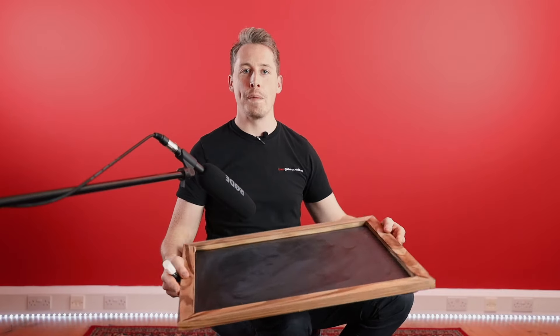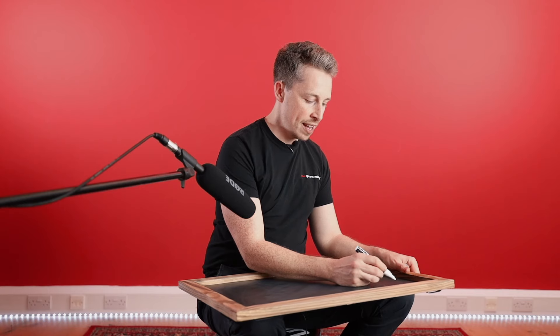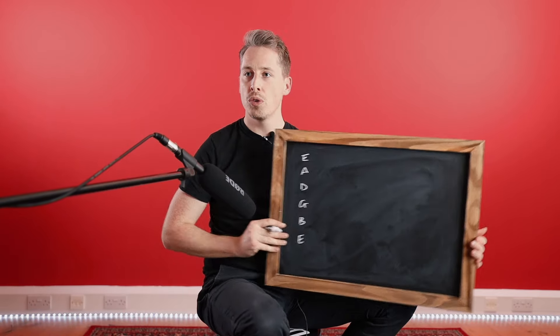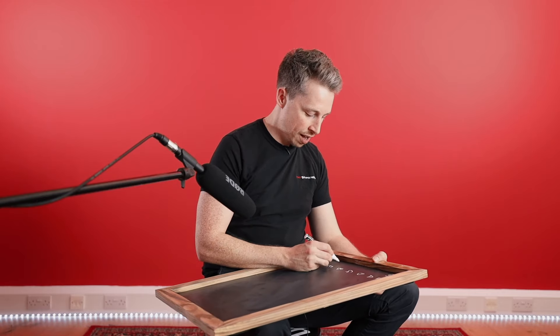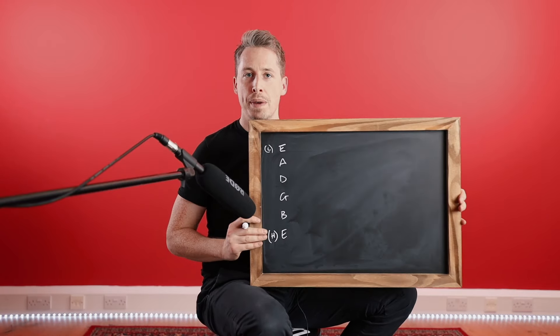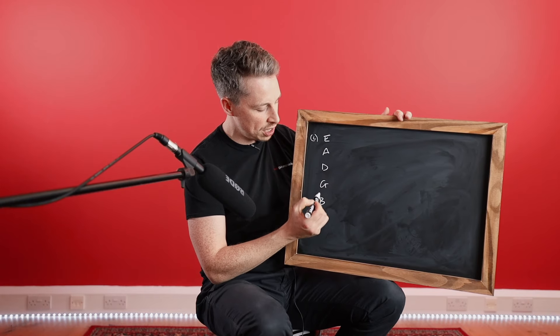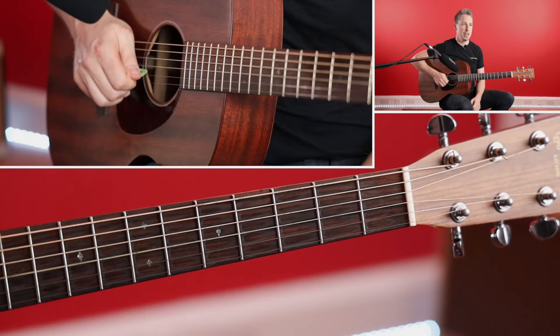We're going to learn the names of the strings on my magical chalkboard. The strings from low to high are E, A, D, G, B, E. By low I mean low sound — the thickest string — and as you go A, D, G, B, E they get thinner and thinner. If you've got a digital tuner set to guitar mode rather than chromatic, it's going to want to find the E first, telling you whether you're a little flat or sharp so you can adjust the tuning peg. This isn't a tuning video — there are plenty of those on YouTube.